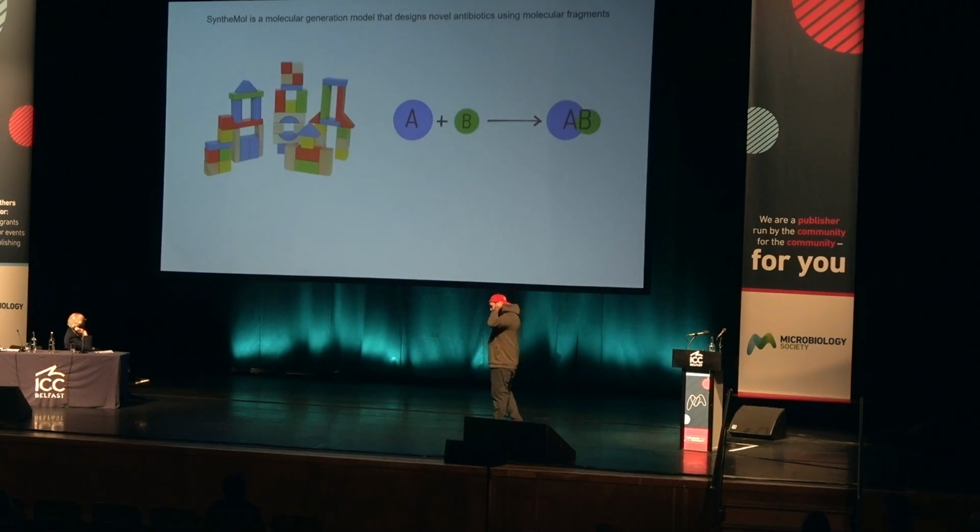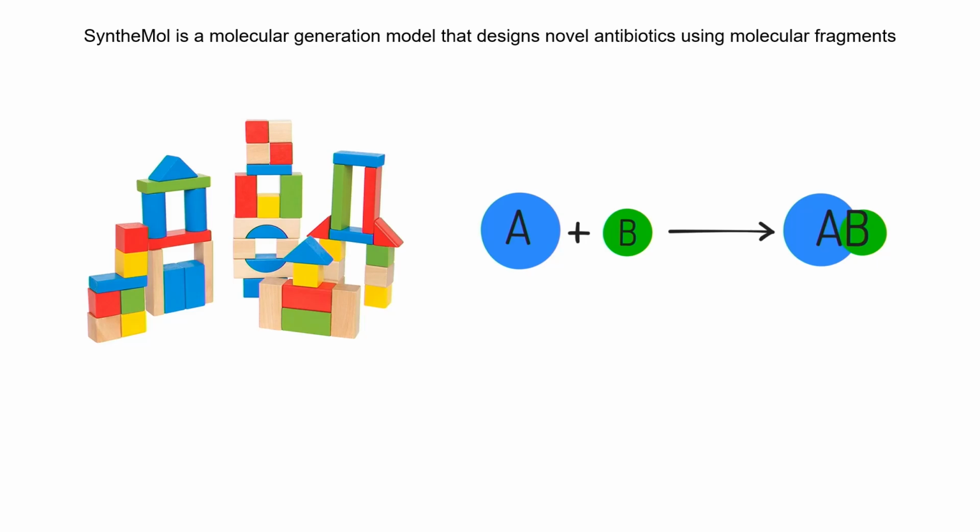So here's how we are thinking about it. And again, this could be wrong. And if it's wrong, tell me so I stop spending money doing this. So we developed this thing called SynthMol, which is a molecular design algorithm that designs molecules instead of atom by atom. It uses predefined molecular fragments, right? So these are multi-atomic molecular building blocks for which we know every structure, and we know how every molecular building block will react with every other molecular building block using a predefined set of reactions, okay?